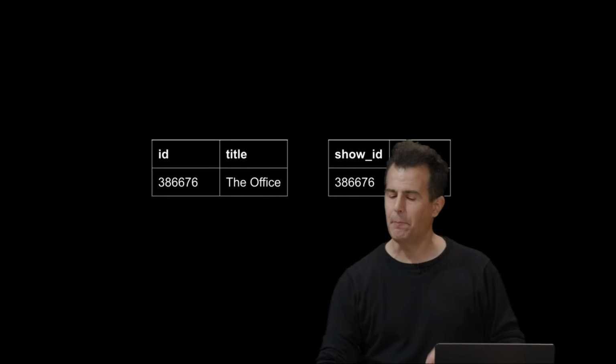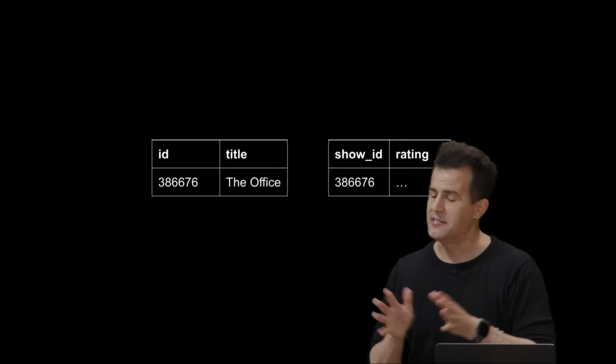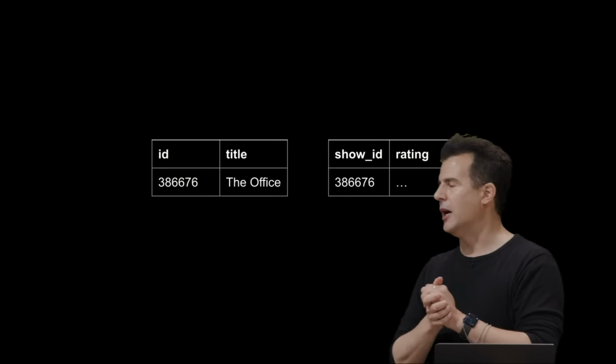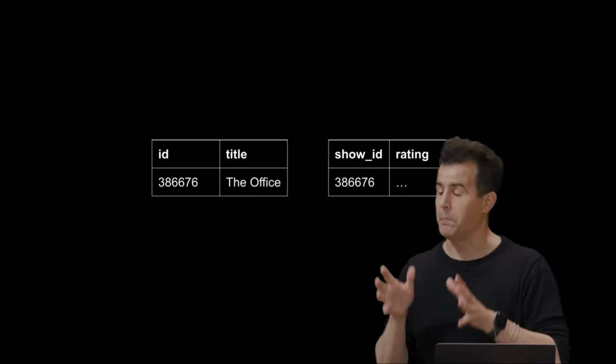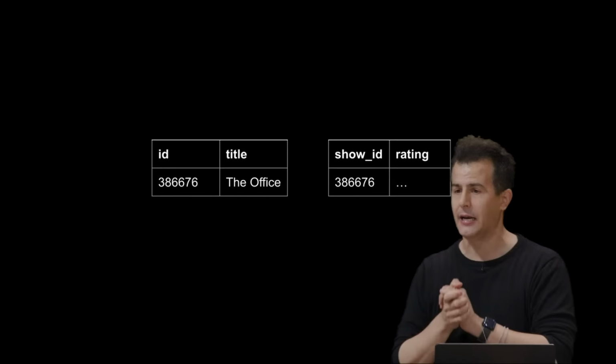Let me propose with a sample data set these two tables. And dot, dot, dot just means we don't really care about the specifics. We just care about the structure. So on the left here is a simplified version of my shows table that has a show ID and a show title. But I've omitted year and episodes as just intellectually distracting from the basic structure here. But they're there in the real table. On the right-hand side here, we have the ratings table with just two of its columns, the show ID and the rating. But I've omitted the votes because it doesn't really add anything to the discussion.